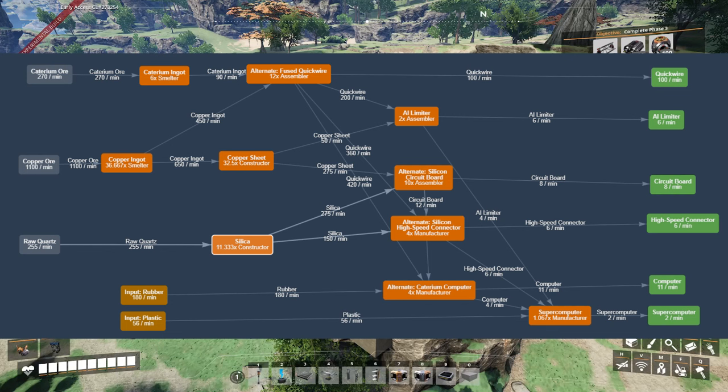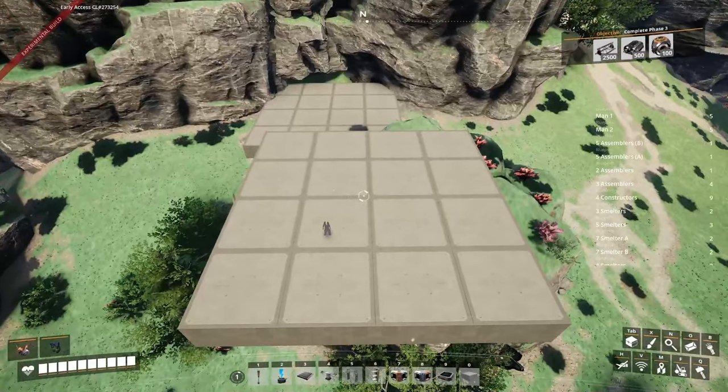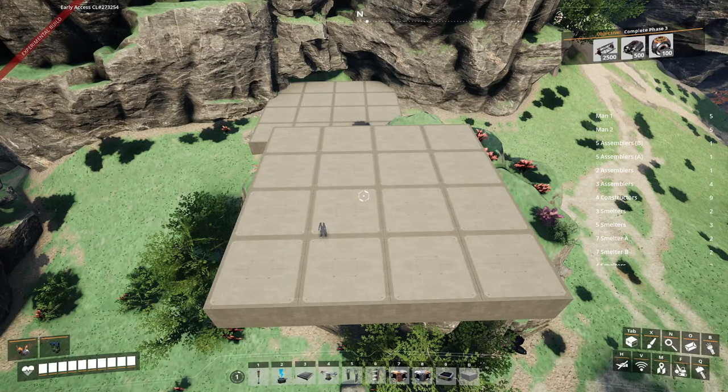That'll provide us with enough caterium ingots. The copper ingots are going to get split between copper sheets and the fused quickwire. And then we'll be making a good amount of silica for the circuit boards and the high-speed connectors. Once we have the basics done, we'll be able to start making computers and then supercomputers at the very top. So let me quickly show off the blueprints that I'll be using.